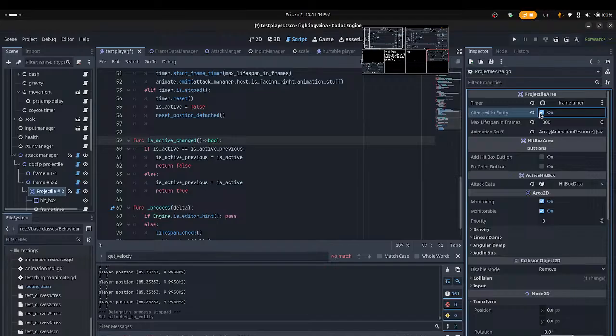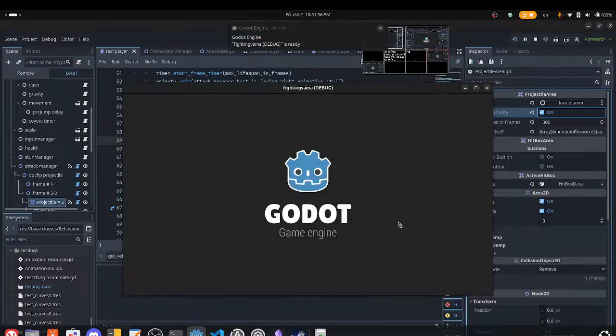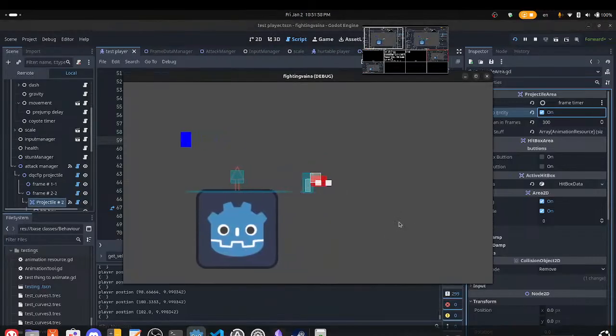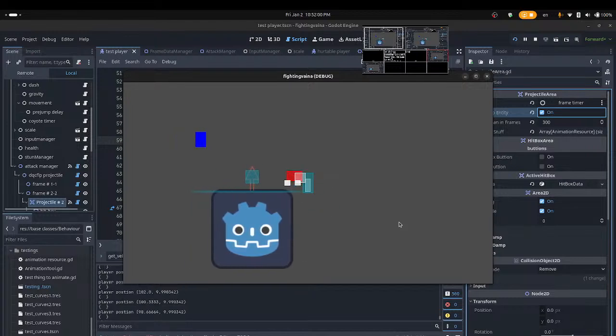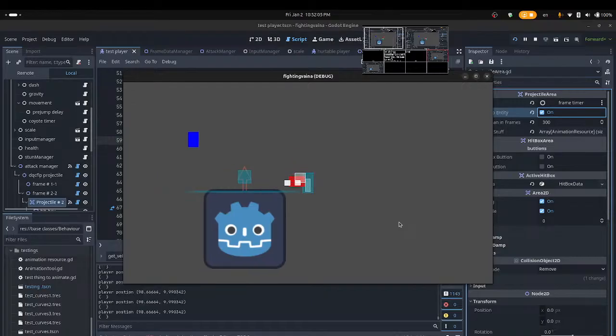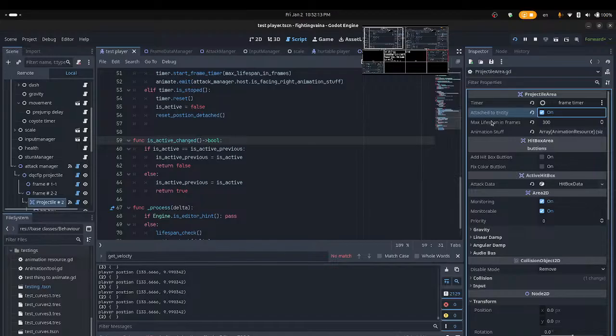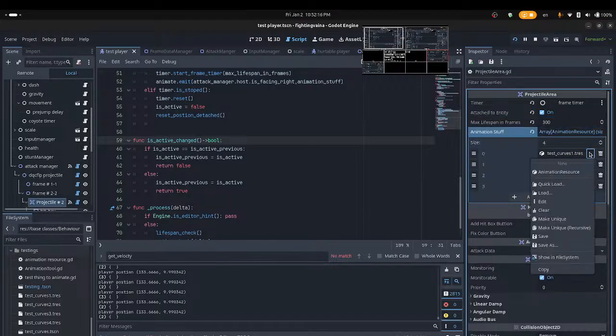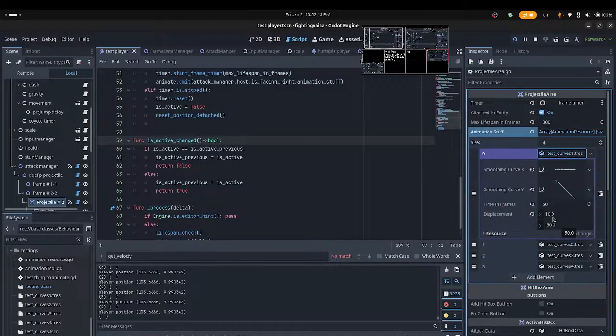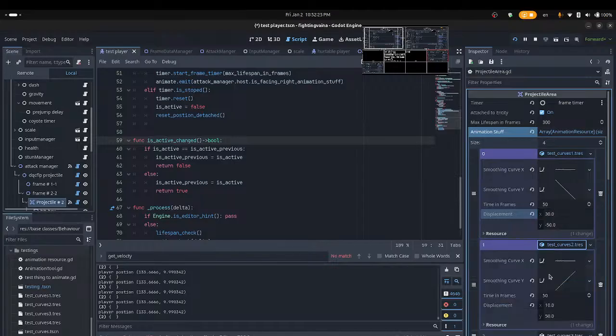If so, attached to entity. Let's try that one first, because this one's probably more likely to work a little bit better. That is in fact going the correct direction away. Let's use 30 for each of them.